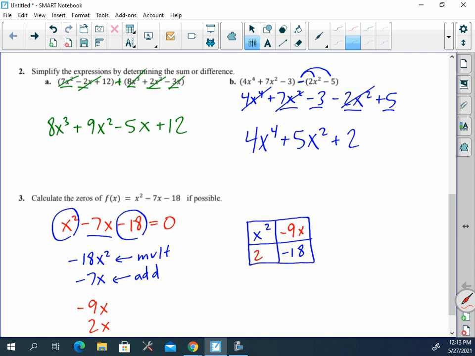I wouldn't get it wrong if I used the quadratic formula. If you use the quadratic formula, you should end up with the same answers. And if you don't, we can see where you went wrong. You can do it either way.